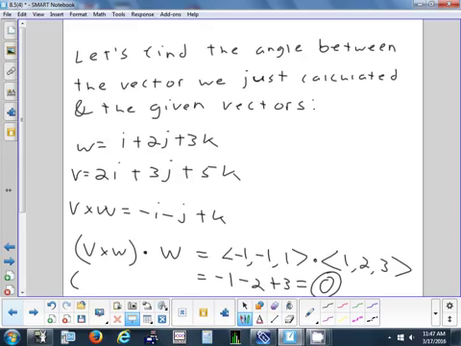I mean that V and W are parallel. It doesn't mean V and W are parallel. No. In fact, they're not. A quick way to tell if they're parallel is if one vector is a multiple of the other, like if each one of these was doubled, like 2, 4, 6. If you look for that pattern, you can tell if vectors are parallel that way.